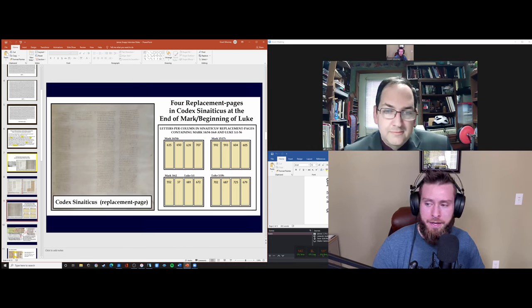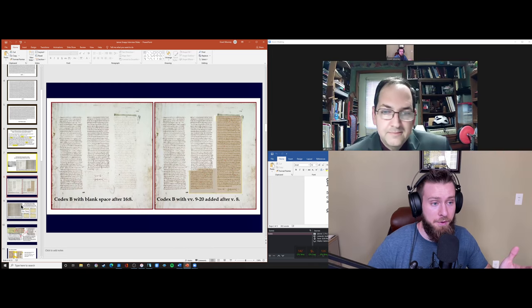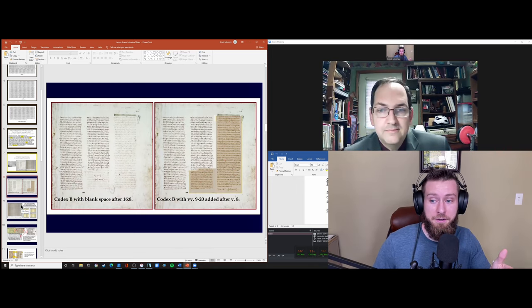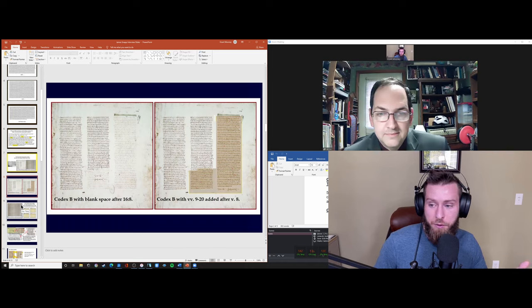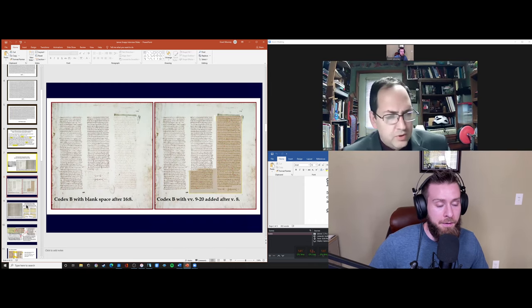So Vaticanus, to give some closing thoughts, please correct me if I'm wrong, but the way I'm understanding you is that, if anything, it's not conclusive that the longer ending of Mark should be there. Maybe say at worst for someone who believes in the longer ending of Mark, but at best, it's maybe a memorial in honor of the longer ending of Mark, expecting it to be there. That's exactly what I interpret this to be.